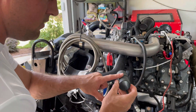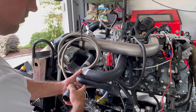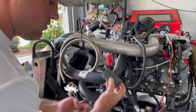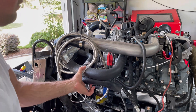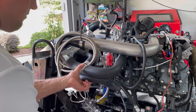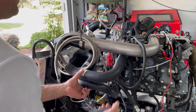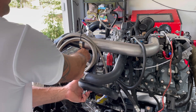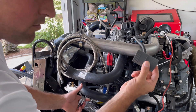They also sell these unions — basically a coupler. So I'll cut these two hoses down the center, join them with the union and two hose clamps, and it should be nice and tight. I'm just not sure it's going to work — it might get interfered with by the brake lines. I wish it was closer this way, but for now let's cut them here and use this one.